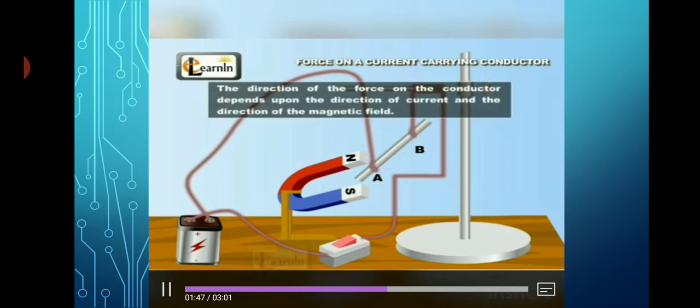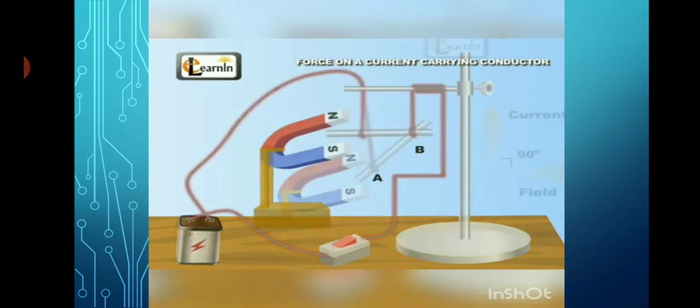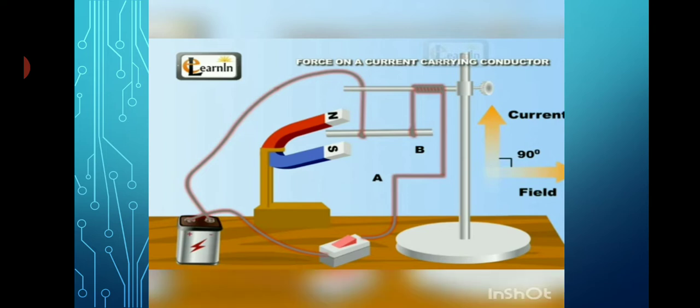Now keep the current and the magnetic field perpendicular to each other, that is, at right angles. See the direction of the current and the magnetic field. They are perpendicular to each other, right? And see the position of the rod. It is also at 90 degrees, right? And more displacement occurs in this case. Clear? So we considered the direction of the current and that of the magnetic field perpendicular to each other and found that the force is perpendicular to both of them. You see the rod, then the magnet, then the direction of the current. All are perpendicular to each other.